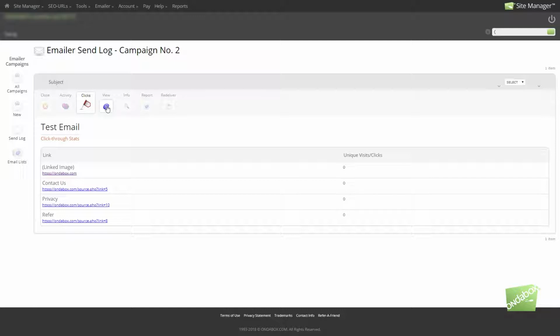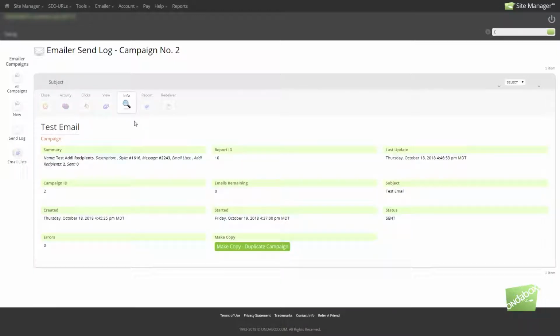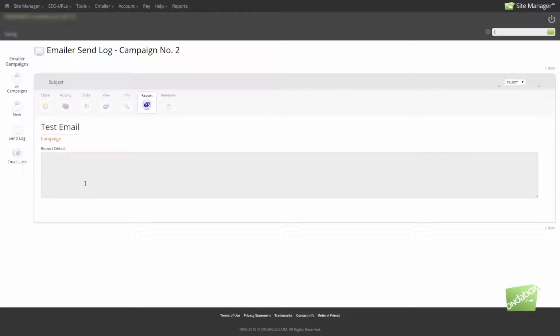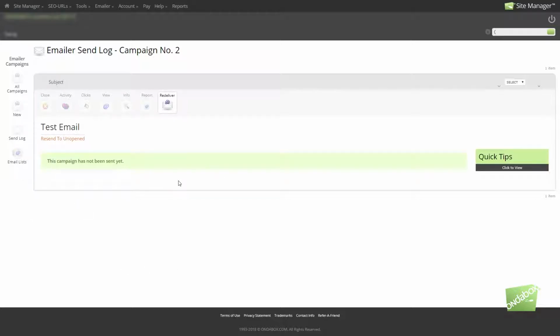You can view the email and additional information. You can look at a report which will detail who has opened or clicked, and that will be recorded right here, and their email address will also be recorded. And then we have this nice feature here, the redeliver feature. Because the campaign hasn't been sent, no information is shown.